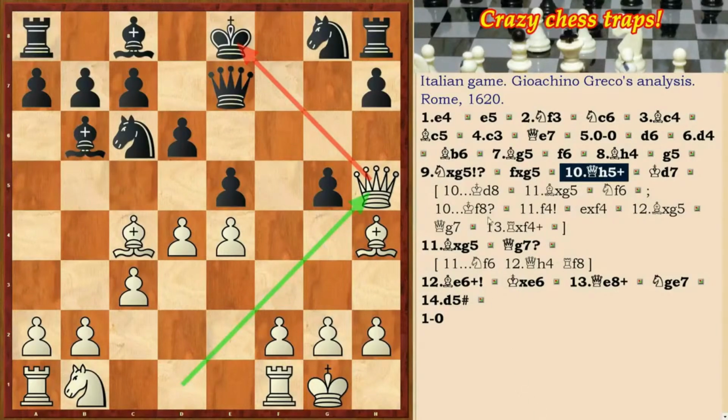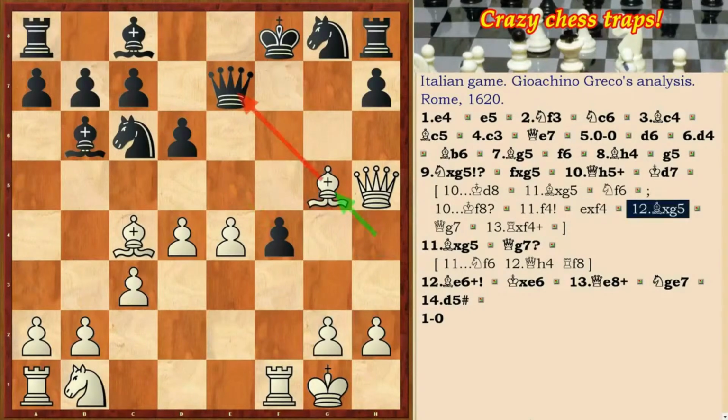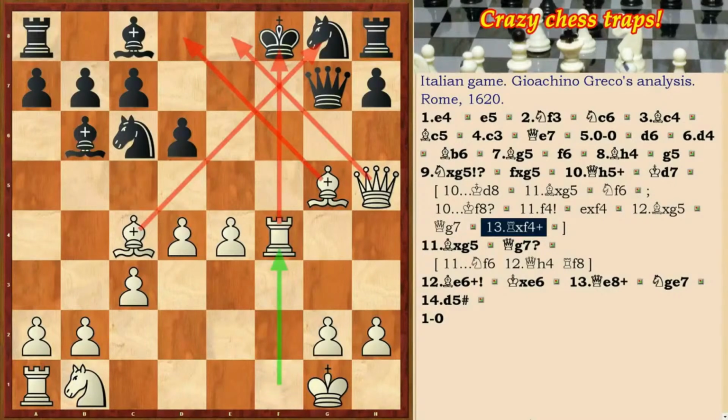For example, if black moves king f8, white has a strong attack after f4. E takes f, bishop takes g5. Queen g7, rook takes f4. Black cannot be saved in this.